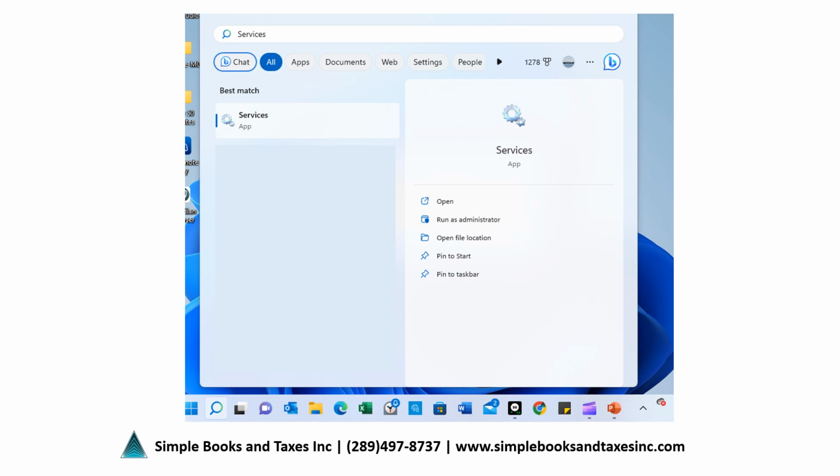The first step is to go to search here. Then you have to type services. So we are searching for services. Once you type services and you press enter, the services window will open.